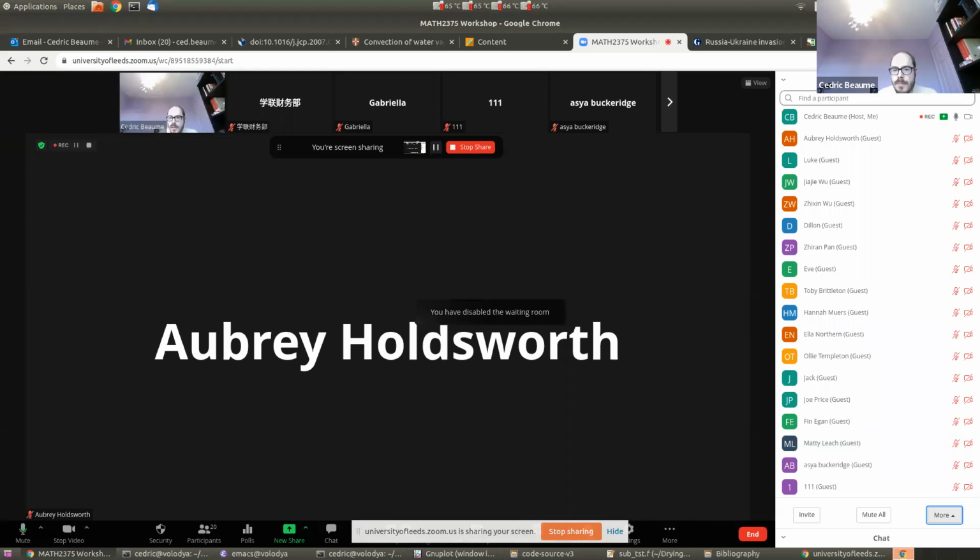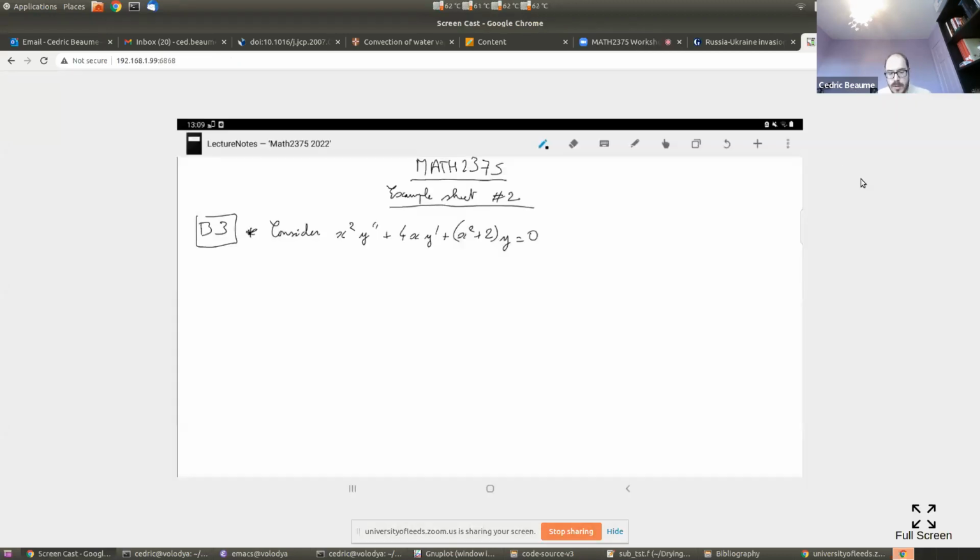Let's see. Okay, so that's our equation, and we're particularly interested in the behavior of the solution near a singular point. And that singular point is regular, so near the regular singular point. And this point is x equals 0. So you might remember from last week, from what Stephen presented, how to find singular points. You're essentially looking at the zeros of the polynomial in front of the highest derivative.